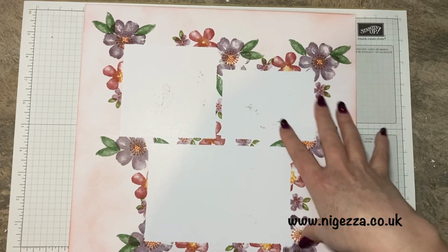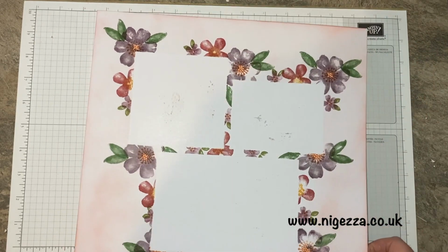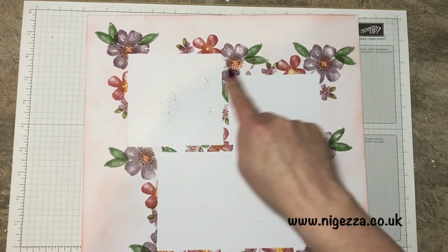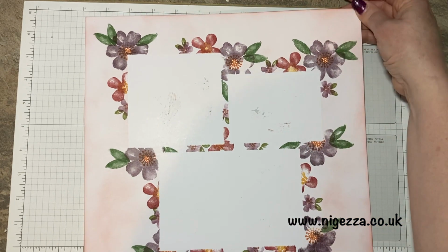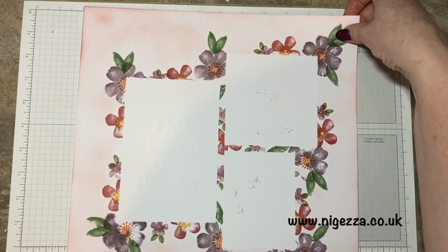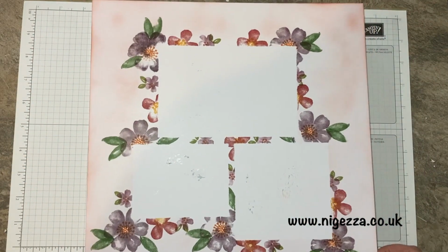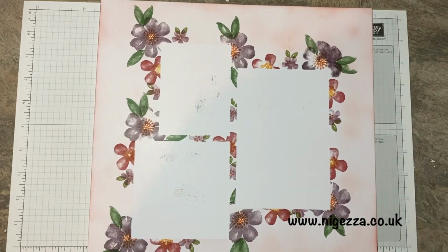Because like this, I've done this one for the blog hop. Now I'm going to make one now. So just a bit of simple stamping and leaving spaces here for my photos. And the beauty of this is it could be any way up. So I don't know yet what photos to put in, but I can play with the orientation.